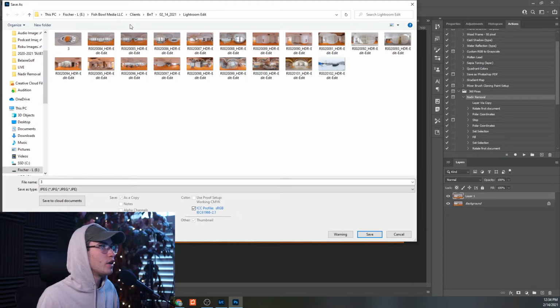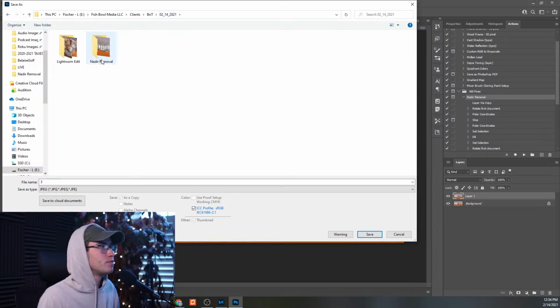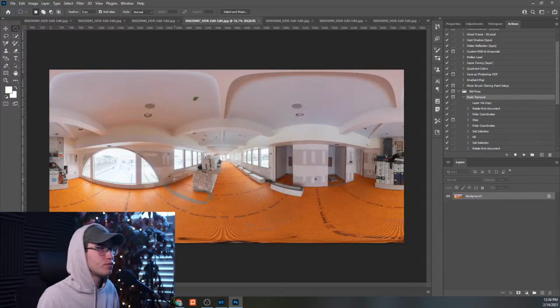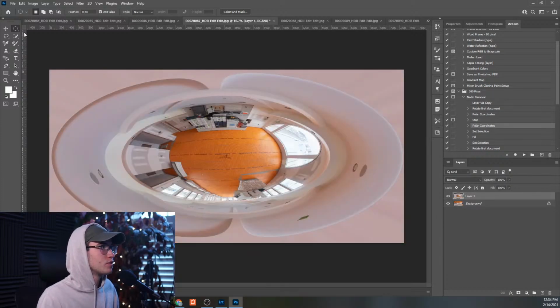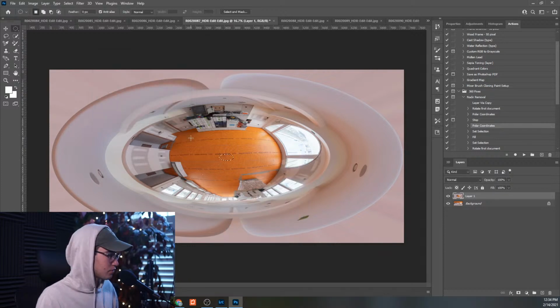I don't know why. It's messing up this folder. All right. So like even making this action does speed it up quite a bit.